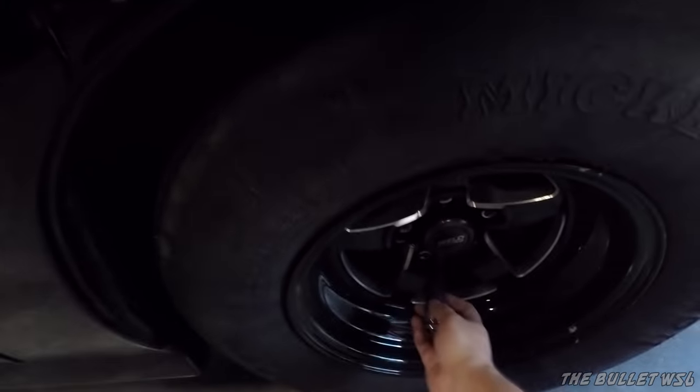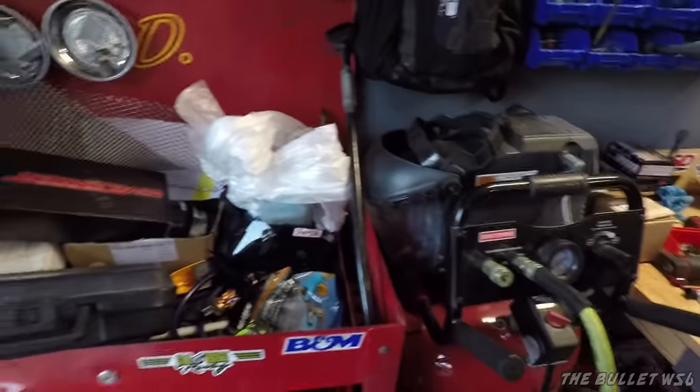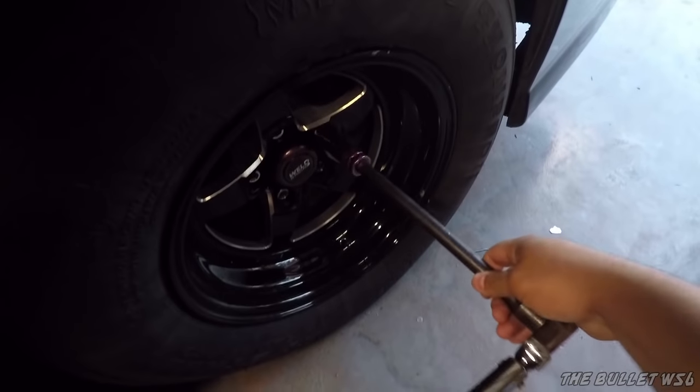Pretty soon, we're gonna have to clean this place up because we're gonna have some work to do. We're gonna have to change some things up, which I'm gonna go over with you guys in a minute, exactly what the plan is. I know what you're thinking. Who uses a torque wrench to take off lugs? Well, I do. And that's just what it is.